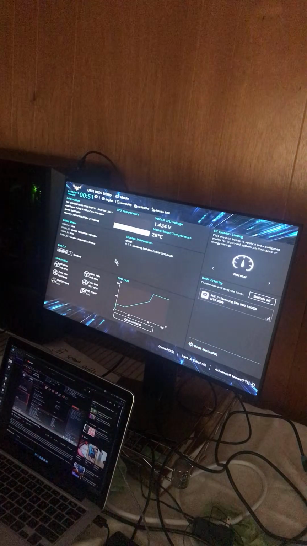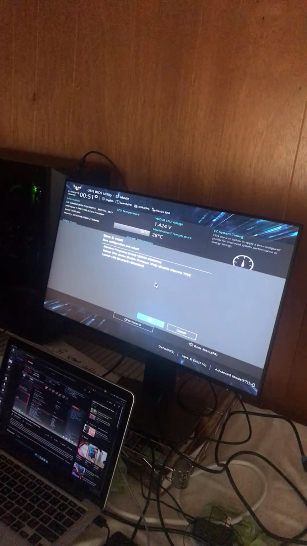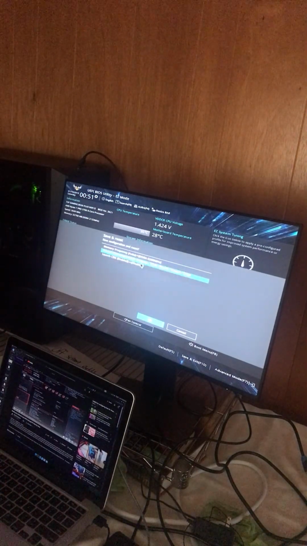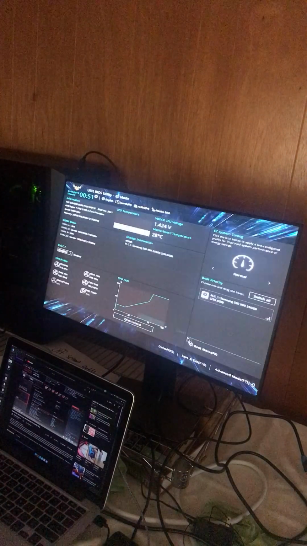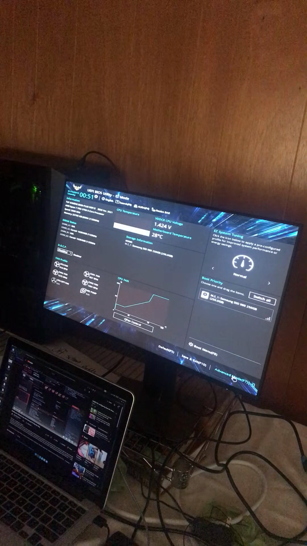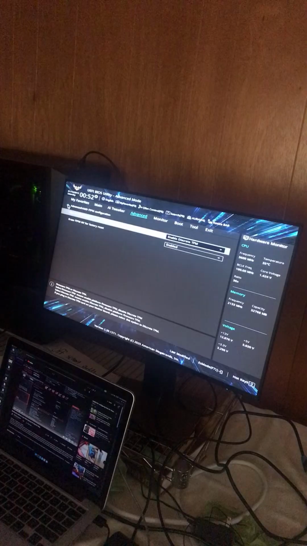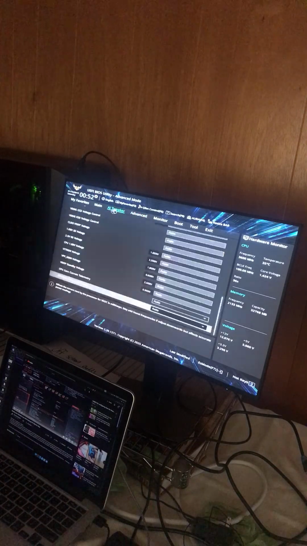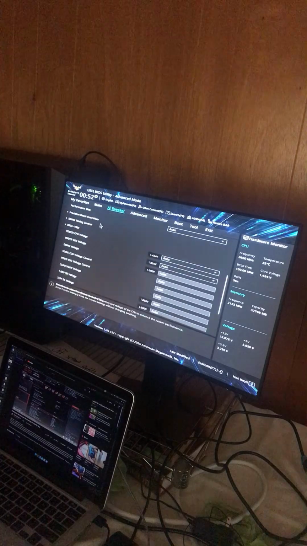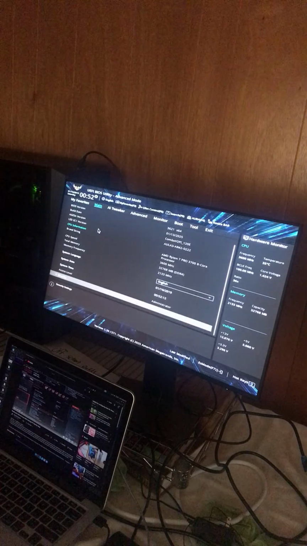Okay, F7, right? F10. So when I did that, I thought I messed something up in the last video. Launch CSM goes from enabled to disabled. What is CSM? I'm going to look that up real quick because I don't remember changing that. But yeah, if I reset to defaults, it should have changed that. I'm literally scrolling through stuff looking for CSM, because I don't know how to do it.